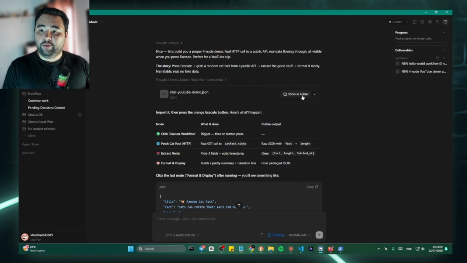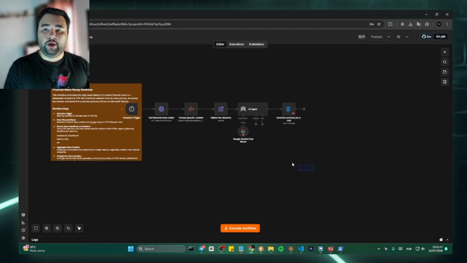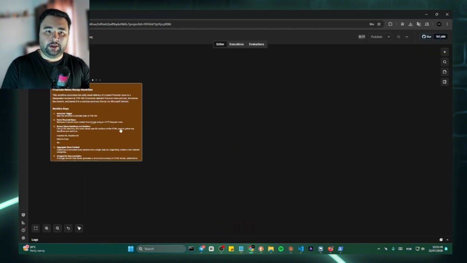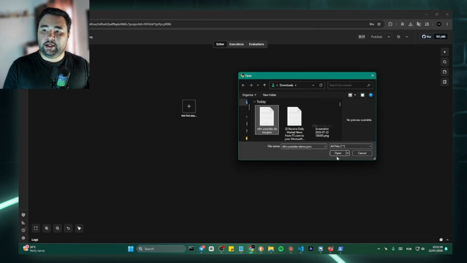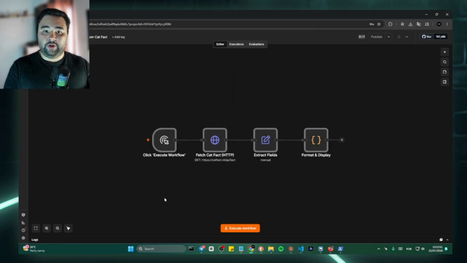So what you want to do is download this here. Once you are in N8N, you can simply delete this. We do not need it. Again, you have to come to these 3 dots, Import file, and as you can see, this is the N8N YouTube workflow that I asked for, and boom, it's right here. And once you have everything set, all you want to do is press execute workflow, and as you can see, the workflow executed successfully. And this is what it should look like, and basically that's how you can have N8N completely for free on your PC, guys.